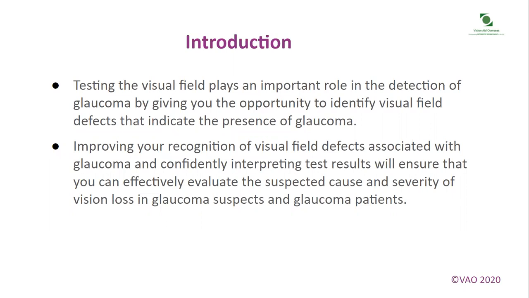Testing the visual field plays an important role in the detection of glaucoma by giving you the opportunity to identify visual field defects that indicate the presence of glaucoma. Improving your recognition of visual field defects associated with glaucoma and confidently interpreting test results will ensure that you can effectively evaluate the suspected cause and severity of vision loss in glaucoma suspects and glaucoma patients.